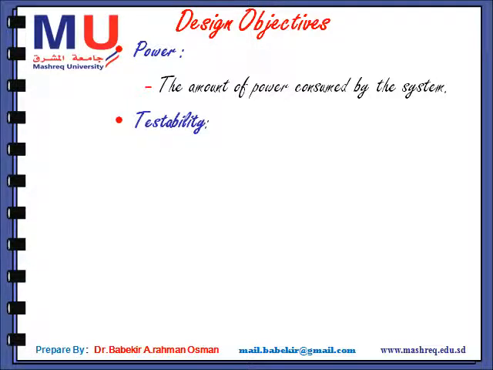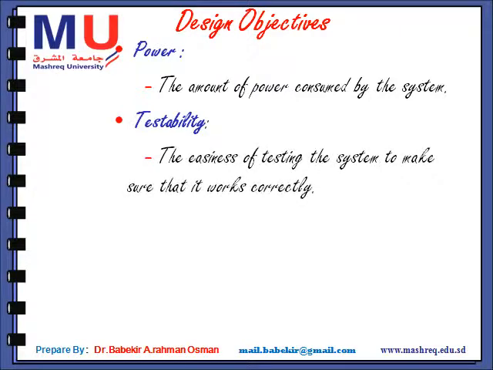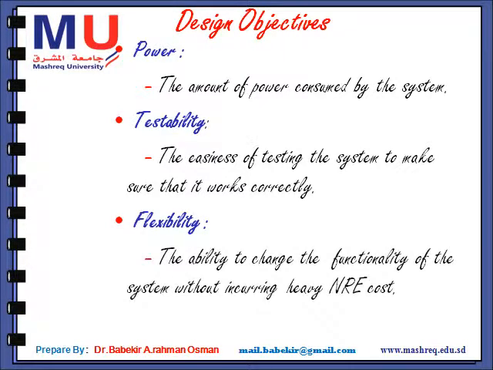Another design objective is testability. The system should be made testable, with an essential way of testing through the system to make sure that it works correctly. Also, the test value should be logic value 0 or 1 to indicate correct operation or failure. Flexibility indicates the ability to change the functionality of the system without incurring heavy NRE cost due to the previous design objective costs.